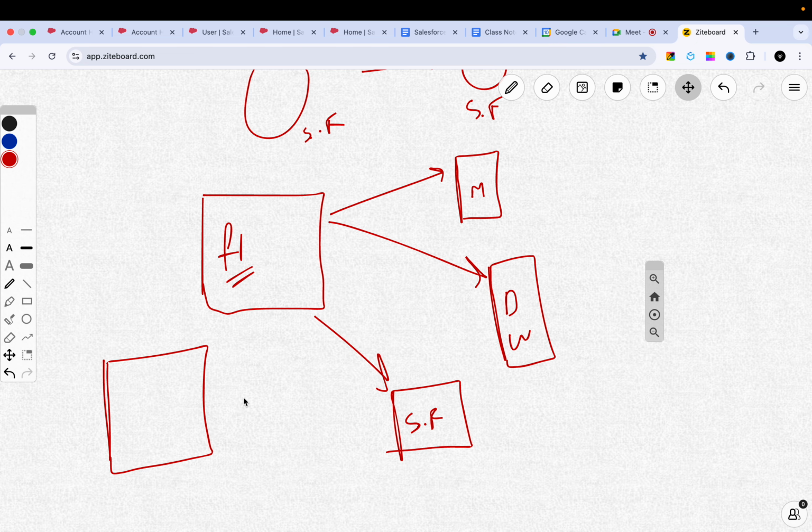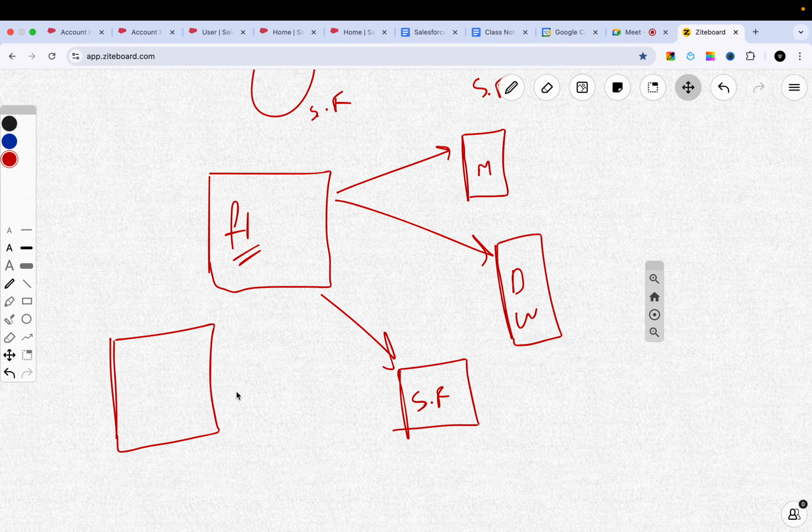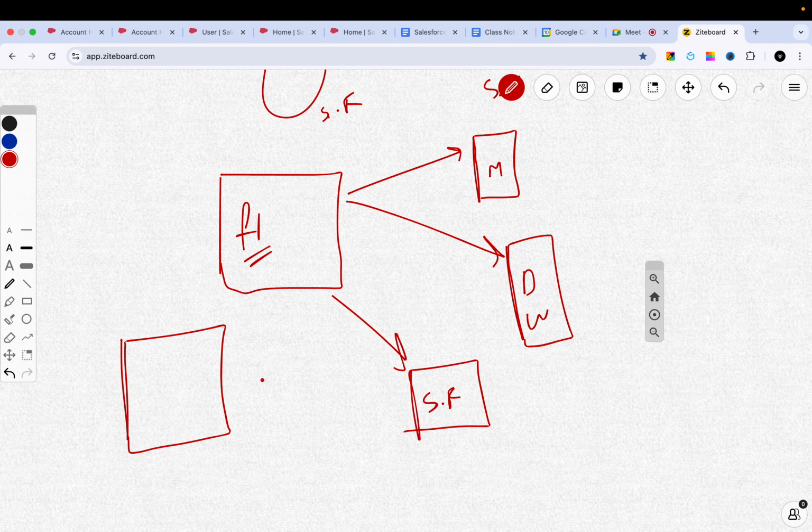It stores the orders, and it will generate the orders based on the product details. This one is an external system.